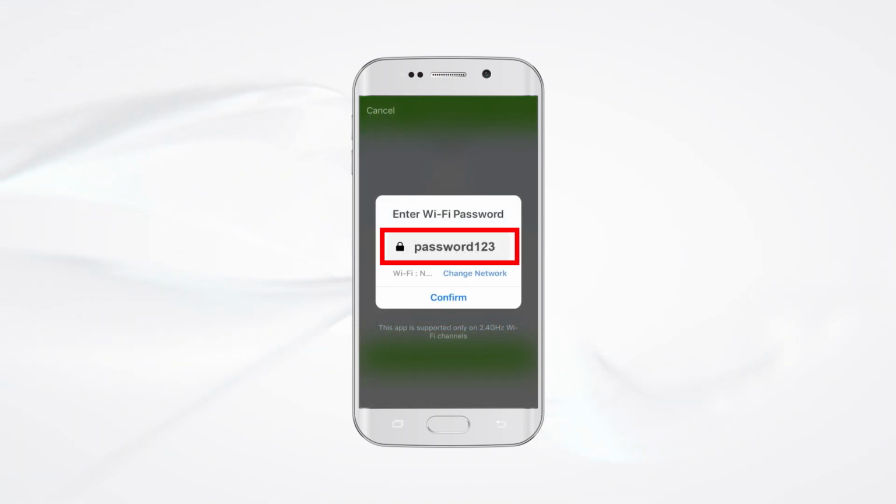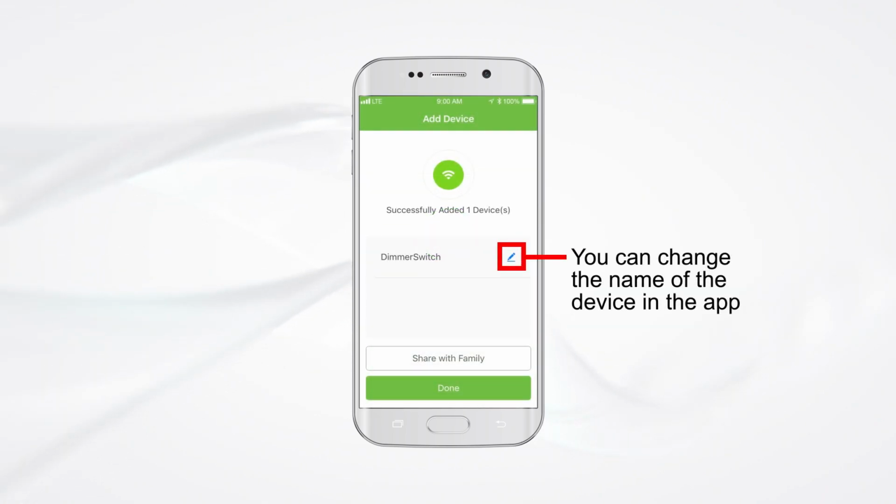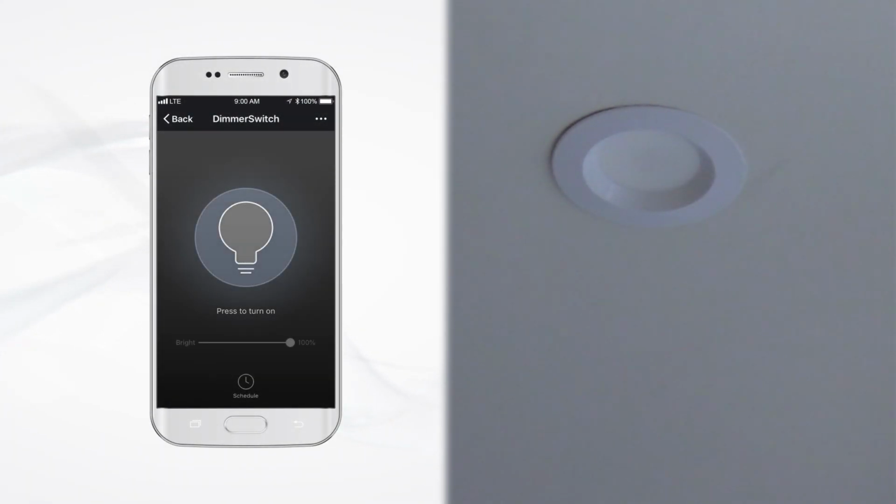Enter your Wi-Fi password when prompted and click Confirm. After successfully adding the device, you can change the name of the device if desired. Now you can remotely control the device through the TOPGREENER app.